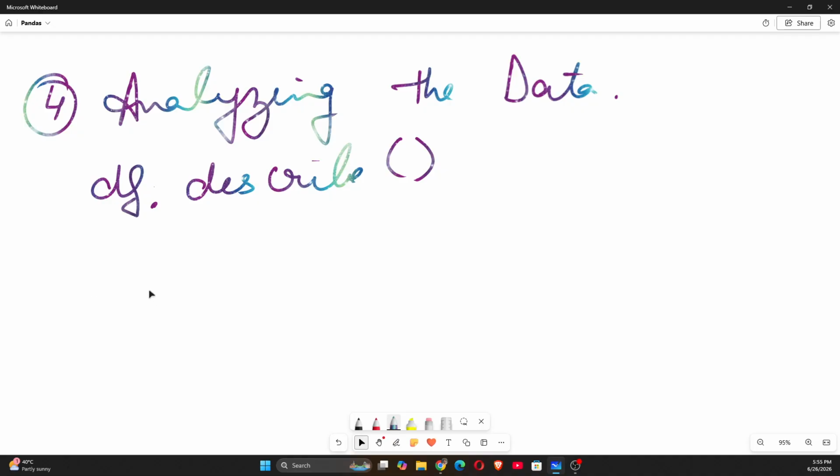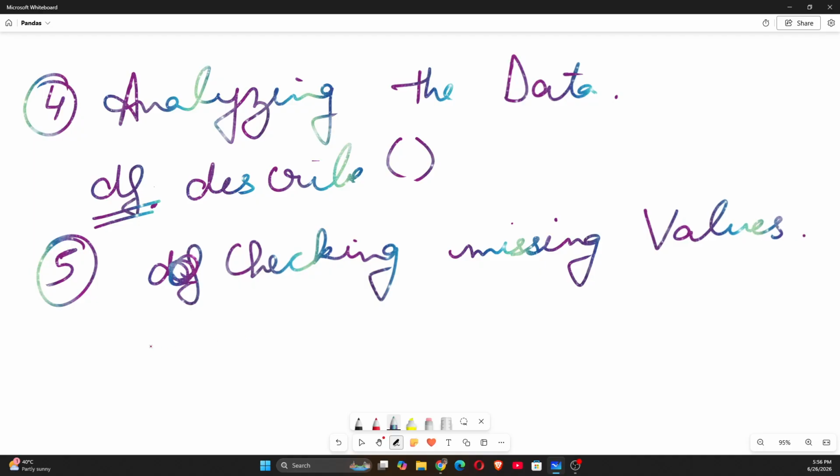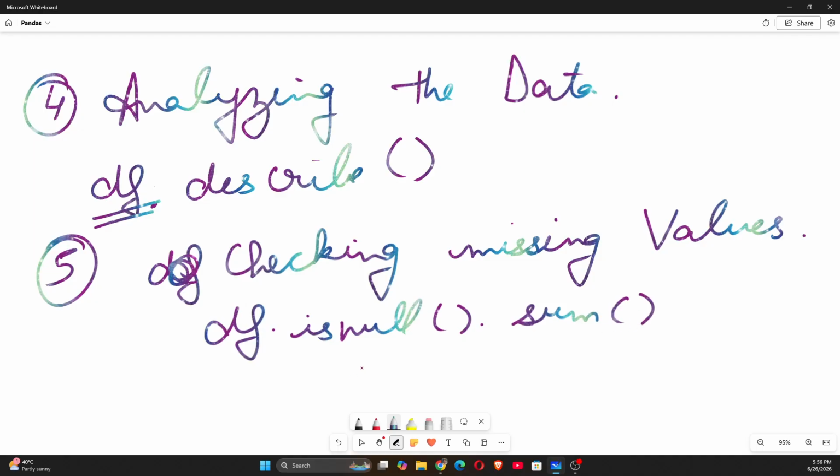We were able to do all of this because of pandas, because everywhere df is included. Then we were checking missing values. What we were doing: df.isnull().sum().